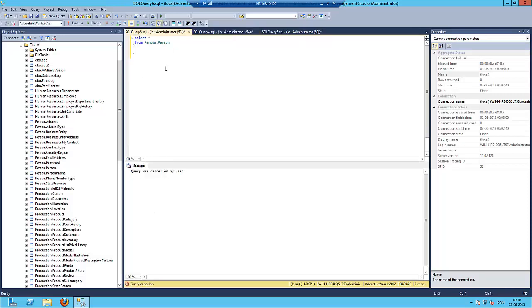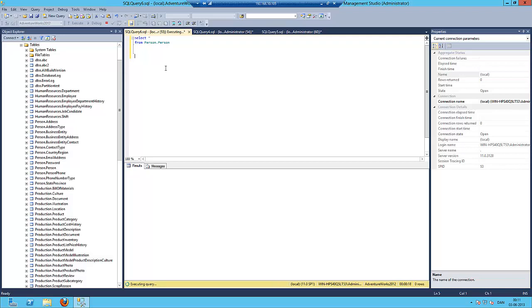So now I want to have a select statement, and I can't do that because the SQL Server as a standard setting does not allow dirty reads. That means I do not want to read uncommitted transactions.